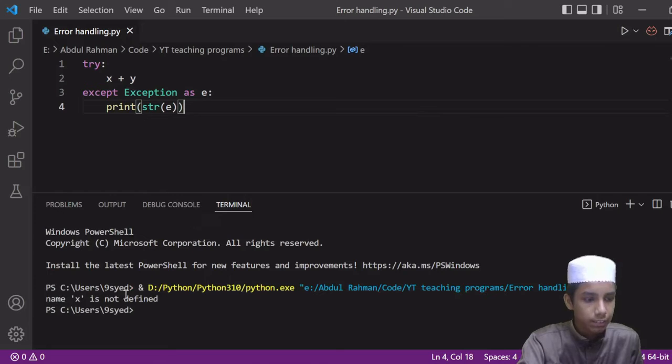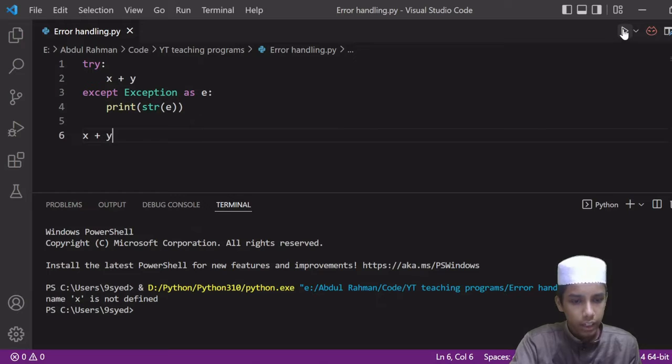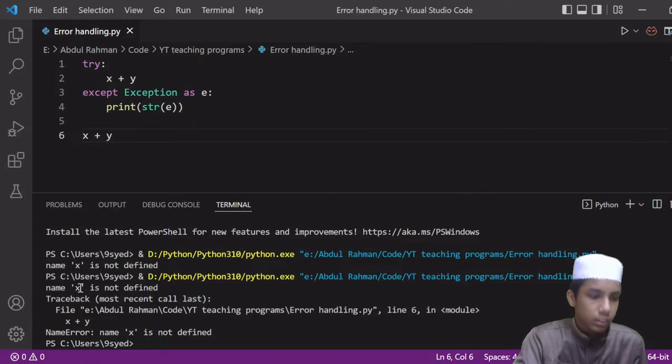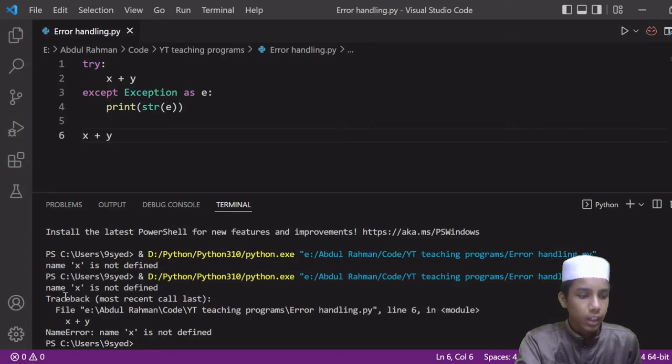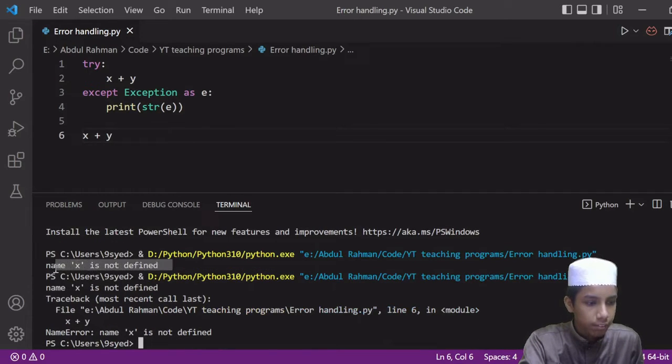So we got here name x is not defined, only this one line. I will add only one thing, x plus y, only this, and then I will run this program. So we got here name x is not defined. Before, we got only this one, name x is not defined.